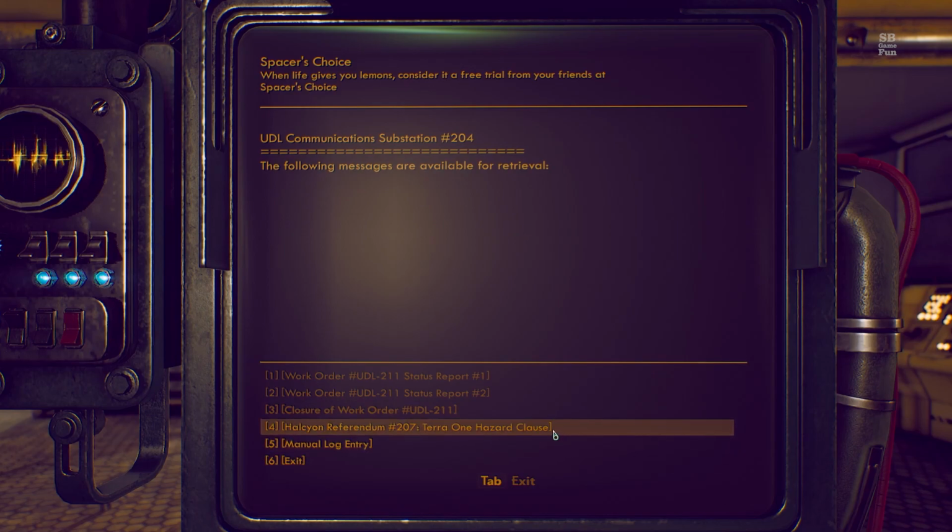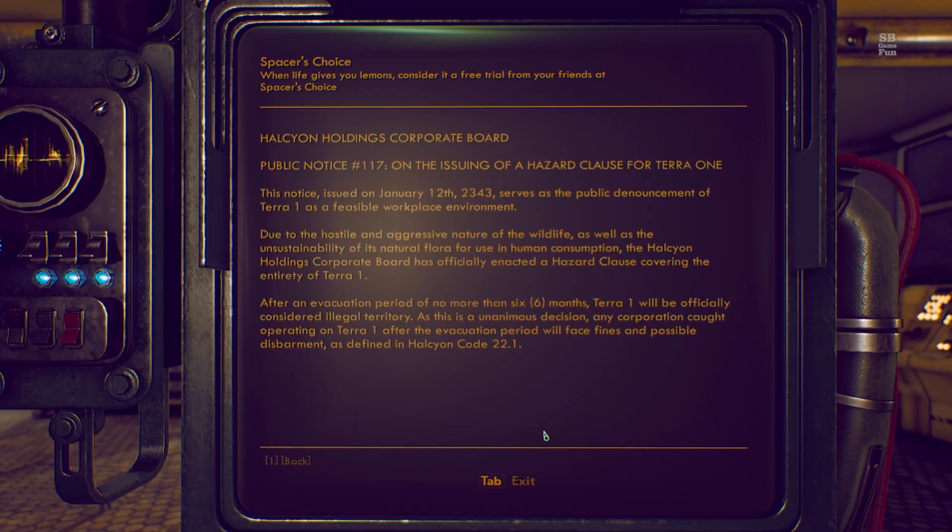That stinks, man. Corporations always hiding something in this universe. Halcyon Referendum number 207, Terra 1 Hazard Clause. Let's take a look at that one.